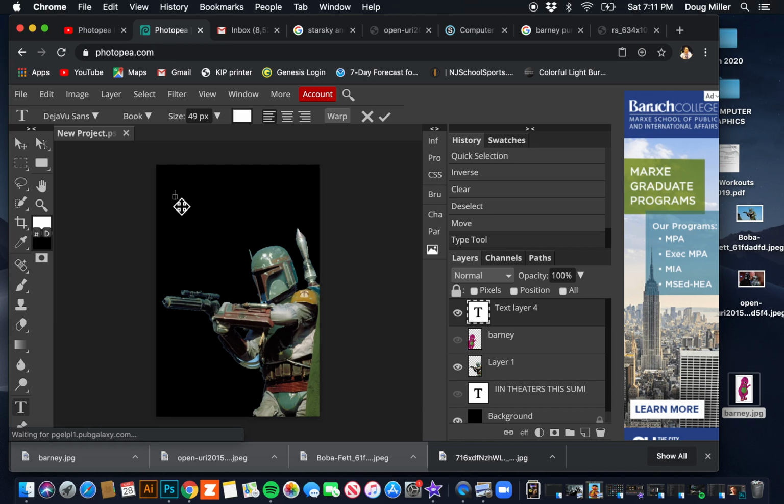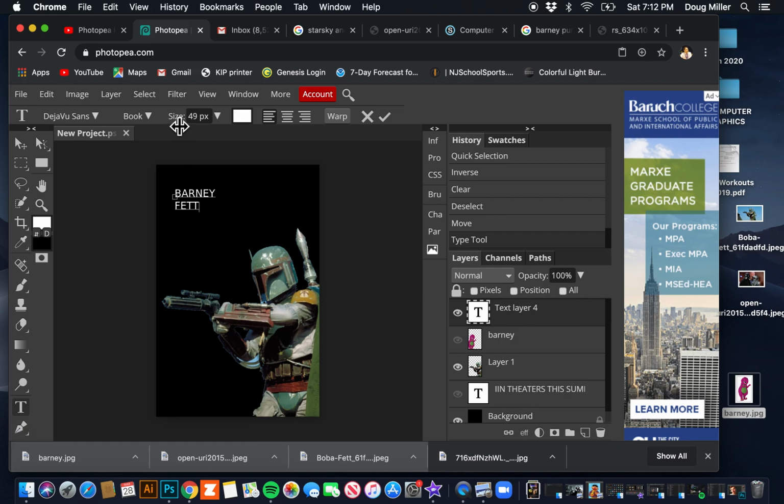And you should see a cursor on your screen. Now, sometimes when you first use this, it might be loading the fonts, and that takes a little bit of time, so you've got to be a little bit patient there. So, my movie's going to be called Barney Fett. I'm going to introduce Barney into this in a little bit. And I just typed that all in.